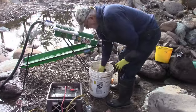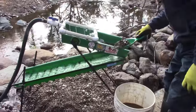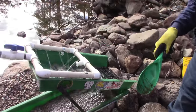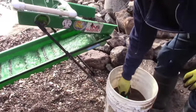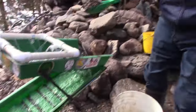I'll see if I can step over here and get a better shot of this unit when it's running. Nice looking material. It's got a nice gravel, a lot of black sand in this area. Got a lot of larger and smaller rock that got packed in on this bench. So I'm going to screen half inch minus.